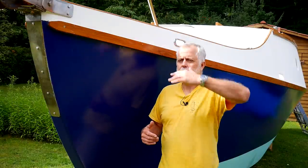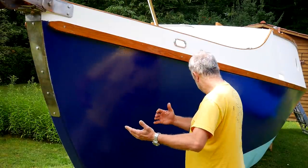So you can keep her low in the shop, which makes getting up and down a lot easier. You know, we're 6 foot high, aren't we? And at the end of the build, basically you crane her up, lower her down, fit the keel. So there's a deadwood construction, it's a long keel. I've gone for the shallow draft version, because one of the things we really want to do is go through the French canals, and the shallow draft is about 1.10 meters or so. So that makes French canal work entirely possible.